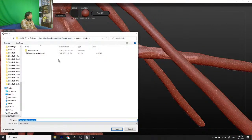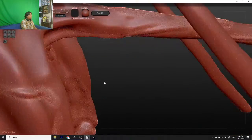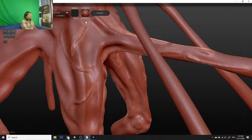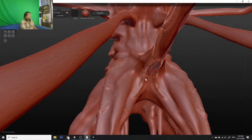So let's go ahead and save. We'll go ahead and hit that reduce brush again. As you can see, there's an insane amount of polygonal detail there. So let's go ahead and just run that over, and then you can see the polygonal detail. It now makes more sense. And again, you can always come back and run through it more and more. You can make a very high poly count version, and then you can bake the normal maps. Then when you create your lower poly count model, you can sort of put some detail back in with the normal maps. That's easier for your rendering program.